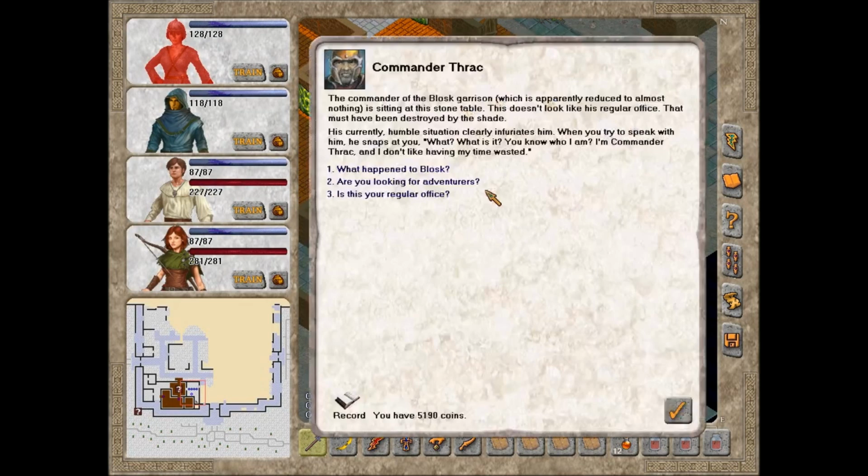That must be the guy in charge. The commander of the Blosk garrison, which is apparently reduced to almost nothing, is sitting at the stone table. This doesn't look like his regular office. That must have been destroyed by the Shade. His currently humble situation clearly infuriates him. When you try to speak with him, he snaps at you.